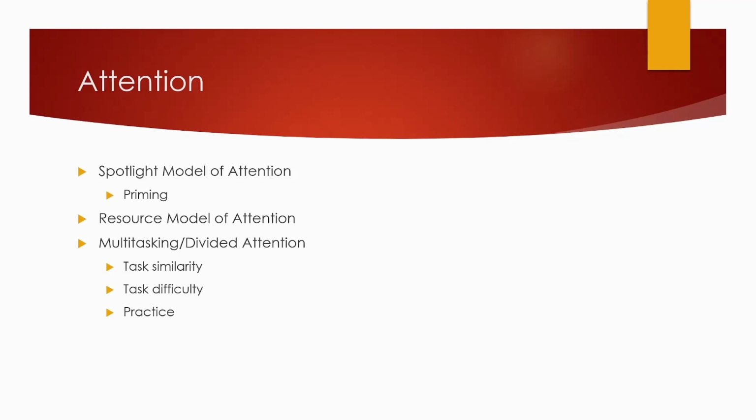I didn't switch the slides in time, so I'll go over the spotlight model of attention one more time. Basically, it expands on your selective attention. You're taking in several different stimuli from all your senses, but you're not paying attention to all of it. It's all unconscious, but once you need to call it toward the conscious, you have to be exposed to a stimulus to recognize it. Take note of what I said before about priming. That's going to be very important for pretty much everything we cover about psychology in the future.